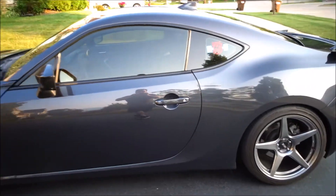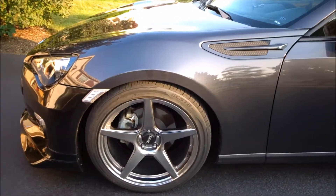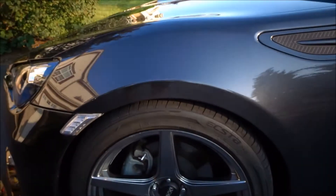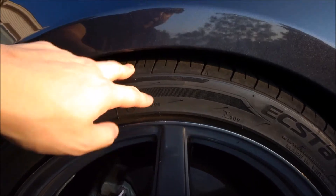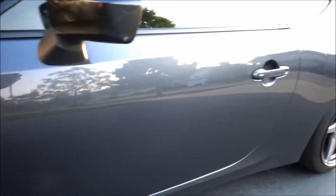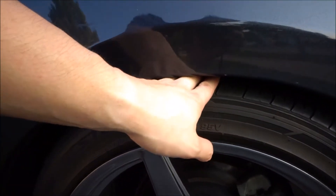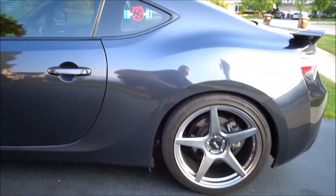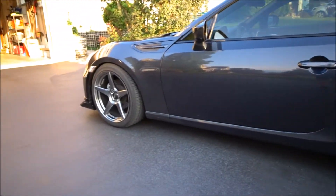Another modification that really makes my car look aggressive from the outside and perform better is the Eibach Sportline lowering springs. It lowers my BRZ about 1.4 inches in the front and the back. As you can see there is literally no gap whatsoever between the tire and the fender. If you go to the back it's not as low but it still looks really good — the front being slightly lower gives it a better stance altogether. With those 18-inch wheels and 235/40 by 18 tires, this setup makes it look that much more aggressive.